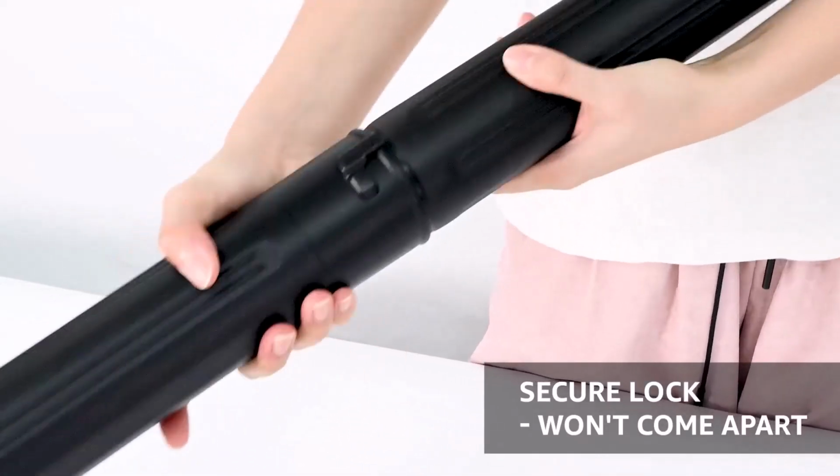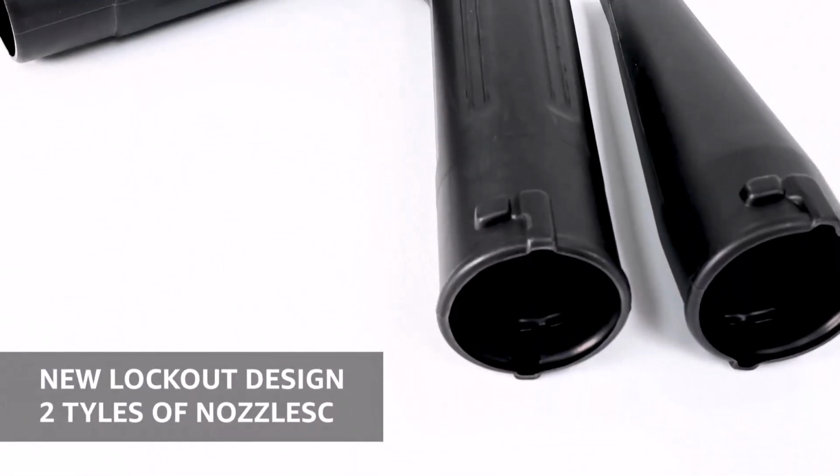Built from durable materials, the Sealegend Dry Vacuum Cleaner is designed for multiple seasons of use.